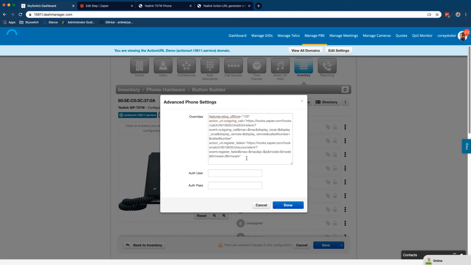I'm going to go ahead and remove these two overrides, but I'm actually going to remove them from the phone as well. And to do that, in case you don't know, if you just deleted these overrides, they would stay in the phone until the phone's reset. But with Yealink, you can do a %, null %, and that will remove whatever is in the field. So that's very useful for a lot of different reasons. So I'll do it in both of these. It should remove both of those overrides.